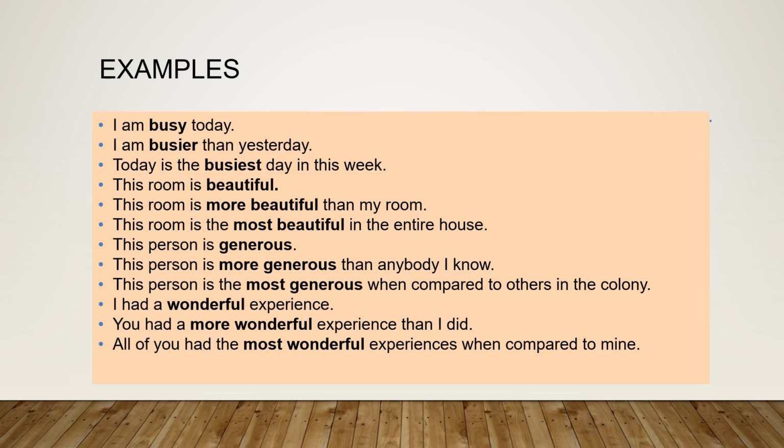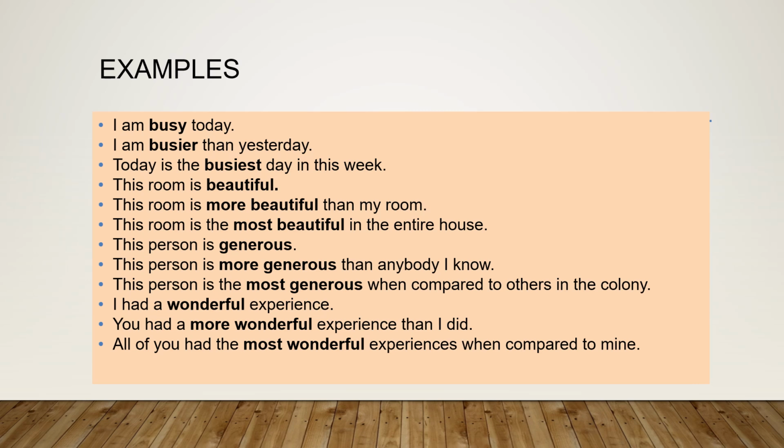Here are some examples of all the degrees which we had just in the last two slides. I am busy today. Busy is the adjective and you have used it in the positive sense. I am busier than yesterday. So two days are compared, yesterday and today. You say busier, comparative. Today is the busiest day in this week. So the week has 7 days. Today is the busiest, superlative.